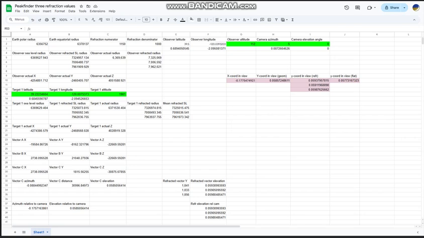Observer sea level radius is calculated based on a formula copied off online. Refracted sea level radius is then calculated just based on the refraction thing. The upper one is multiplied by the refraction numerator divided by refraction denominator. The two below it are just multiplied by 1.1 and multiplied by 1.25. Sea level, and then the actual radius is that sea level radius plus the observer altitude that you input.